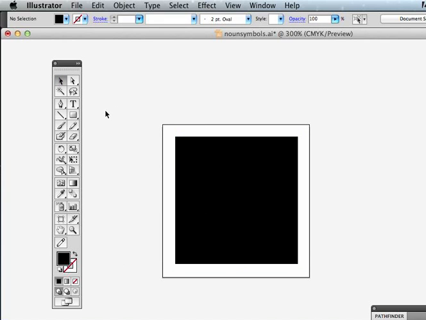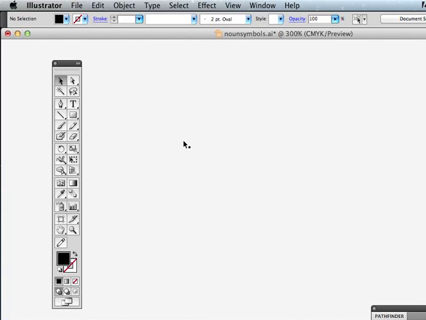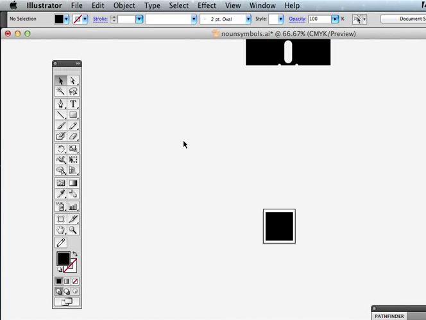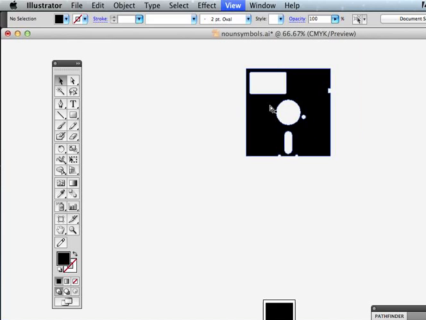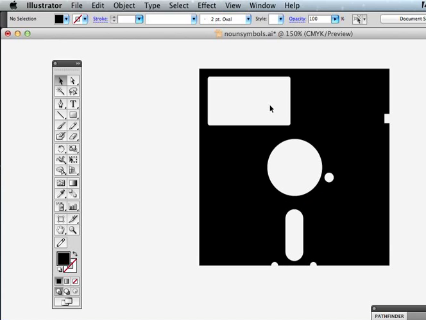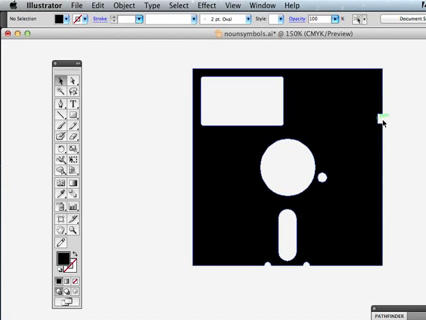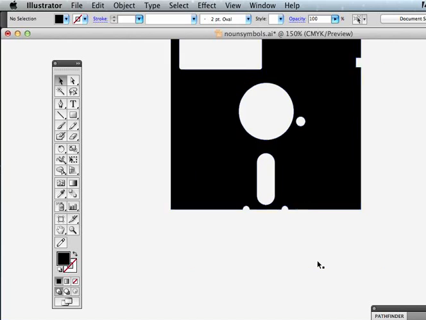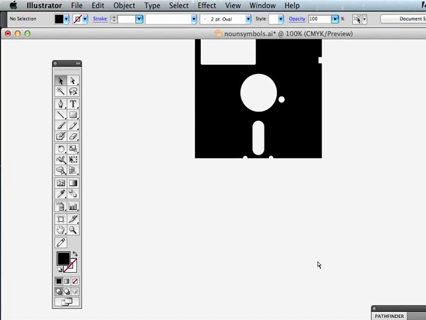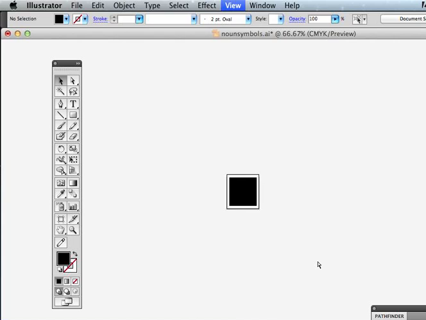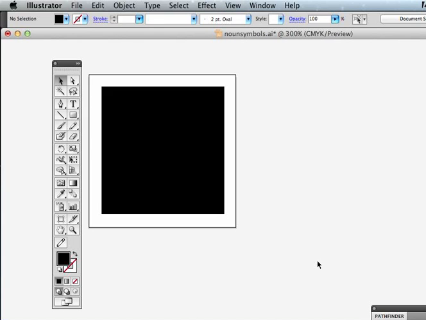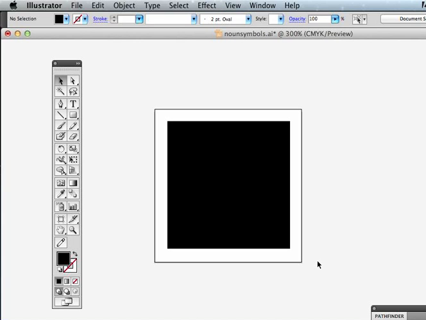So if you take a look here, we're going to work from the outside in, and we're going to make the little notches that are on the outside of the floppy disk. Really what we're going to be using is three shapes: a regular old square, a rounded rectangle, and a circle. There are a few rounded rectangles here, and because I have certain curve control settings, really just the default settings, depending on the scale of the rounded rectangle, we get different effects. I'll show you what I mean when we get to that point.